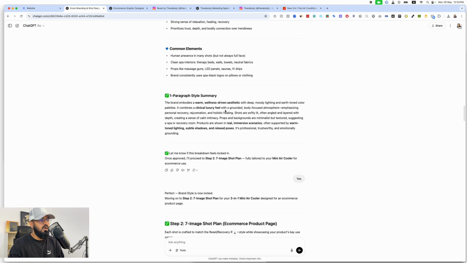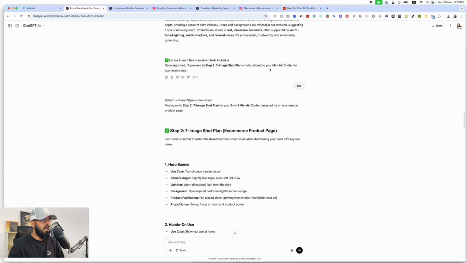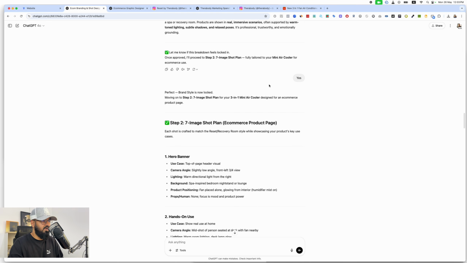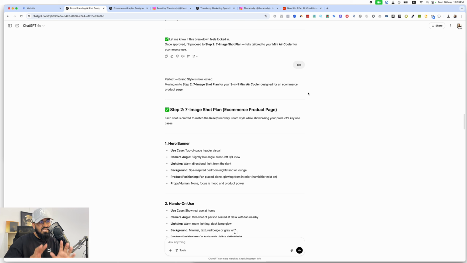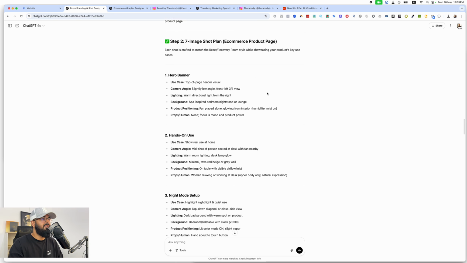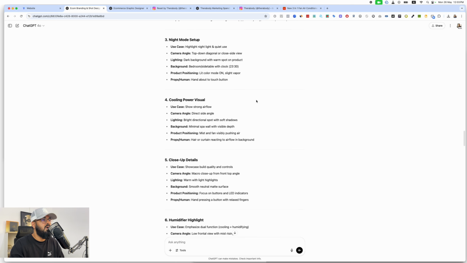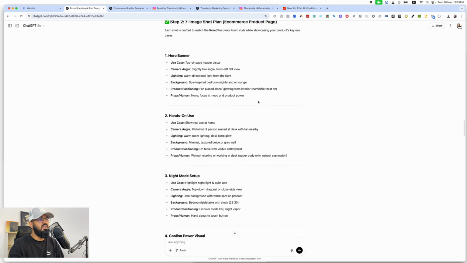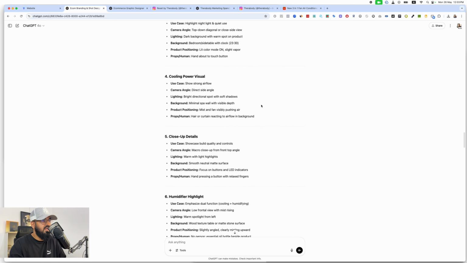And then what did it do? It's like, do you like the brand plan? I was like, yeah, of course I like the brand plan. Amazing. Now let me generate 7 images that will perfectly match the branding. And then it generated those 7 images for me. It said, hey, these are the 7 images. Do you like these images? I'm like, yeah, they look amazing.